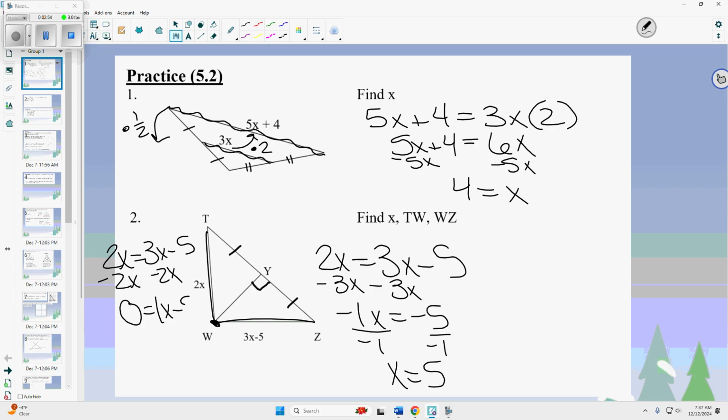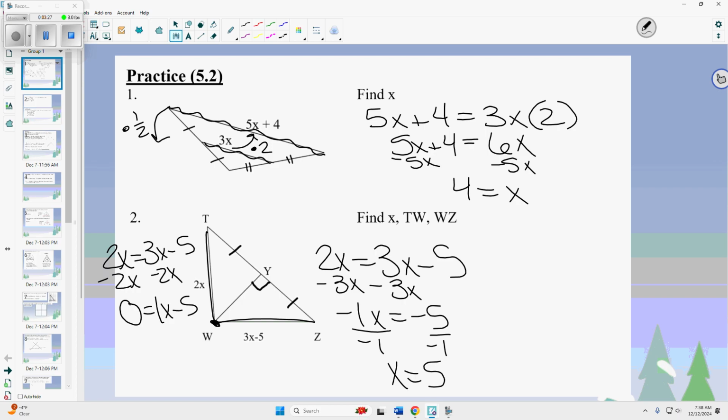0. So you've got to make sure that you put the 0 over there if you do the subtract 2x, because that ends up making your 5 positive when you add it back to the other side. If you forget to put the 0 over there, a lot of people just kind of interject it into the middle of the x and the negative 5, and then you get a negative 5, which doesn't make sense. So you've got to make sure if you subtract the 2x, because it's the smaller one, to get 0 on that left-hand side. I'm totally fine with whichever way you solve it. I just wanted to make sure if you did it that way, you should put your 0 in. But I'm not done with this problem.